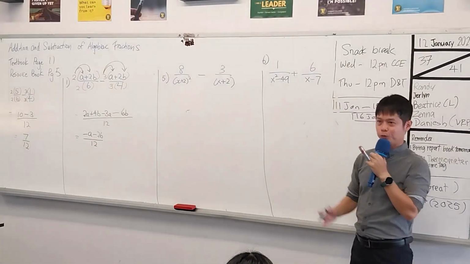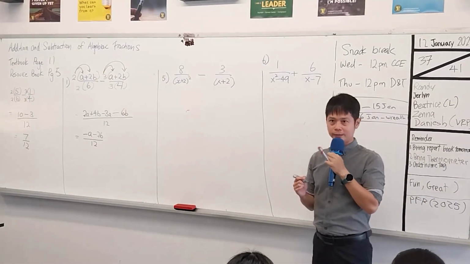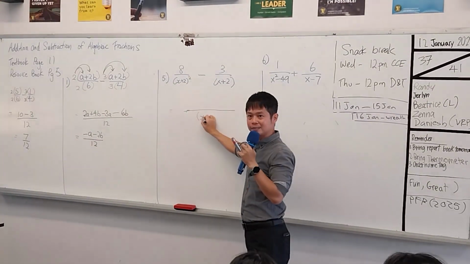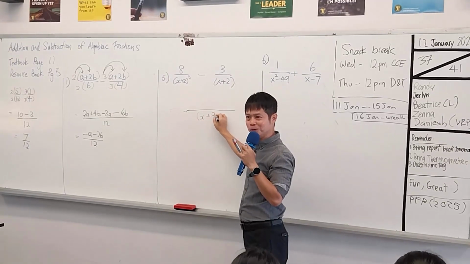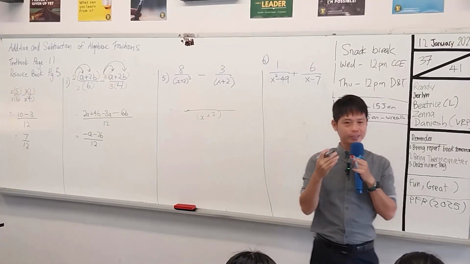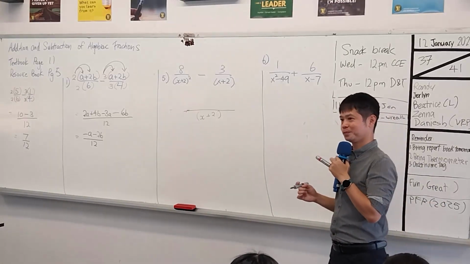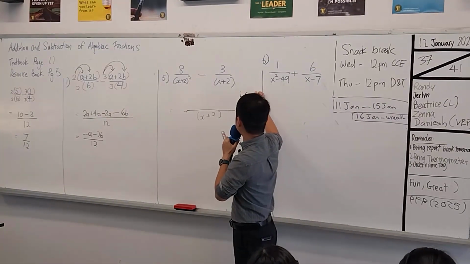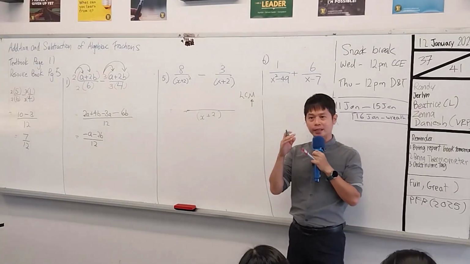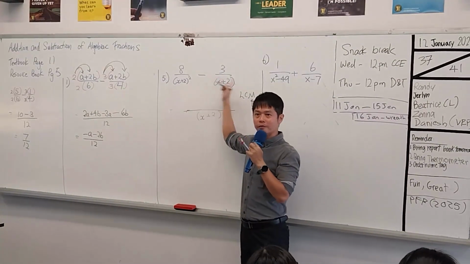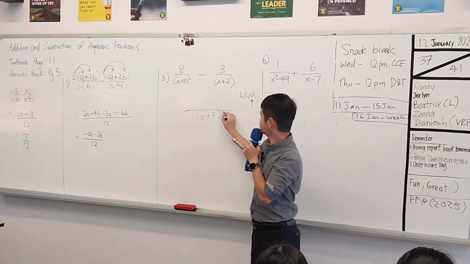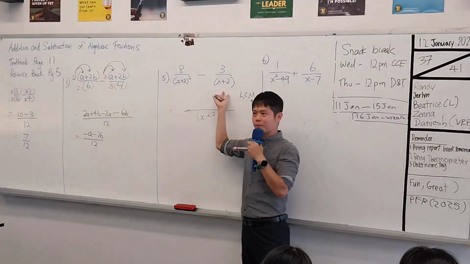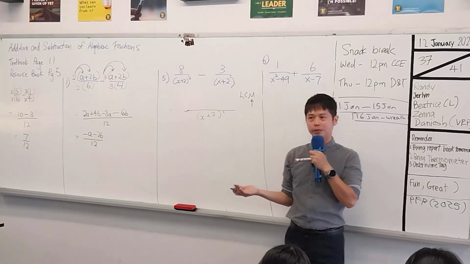Now for the next question, do you know what is the lowest common multiple for the denominator? I heard x plus 2 to the power of, okay, is it 1, 2 or 3? What's the power? The LCM. So LCM, looking at the word LCM, we are looking at the multiple. So we are looking at the highest power. So both of them, the highest power is power 2. Now please do not ever use the first denominator multiplied by the second denominator.